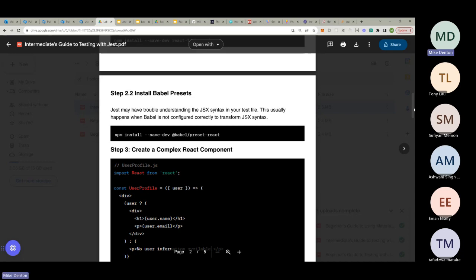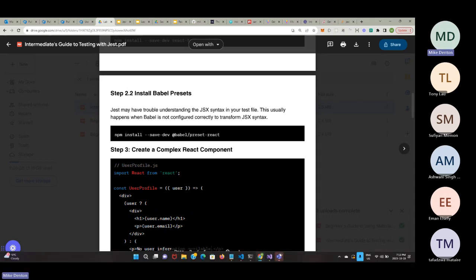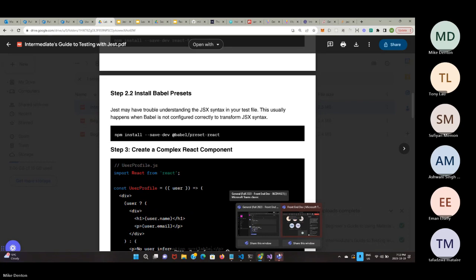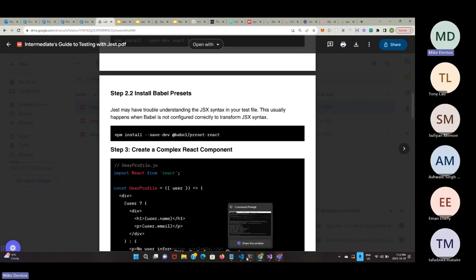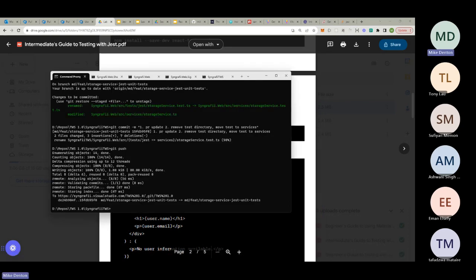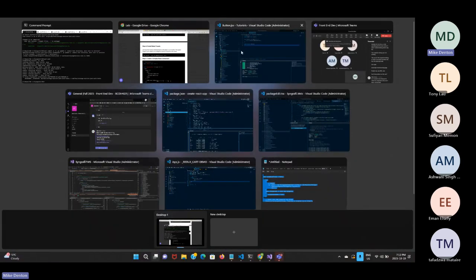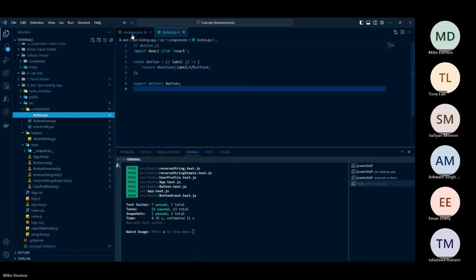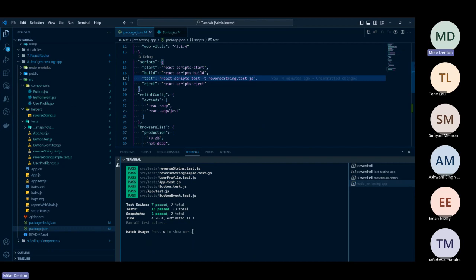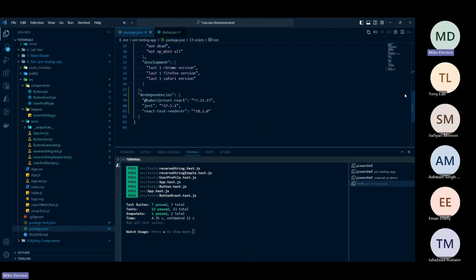JavaScript extension language, people say XML, in case you see it somewhere on a test. So I needed to do that just to make the snapshots work. And I think I did another step, I'm not sure. So I installed Babel as a preset, and you can see it right here somewhere. So I installed the Babel preset and this test runner.